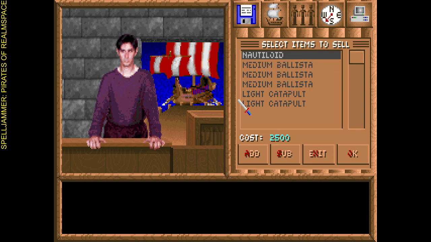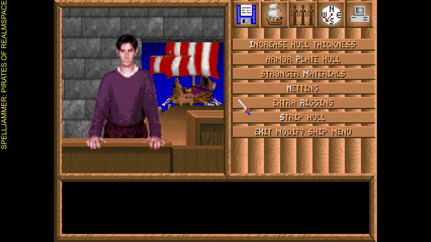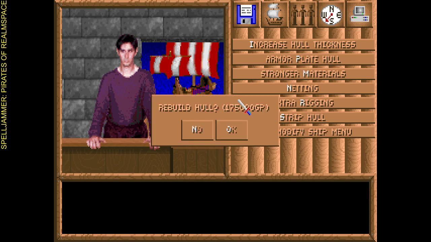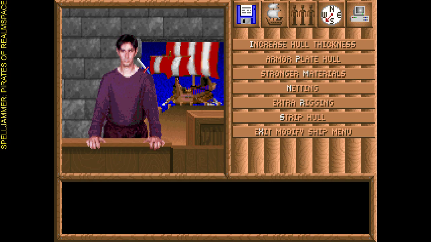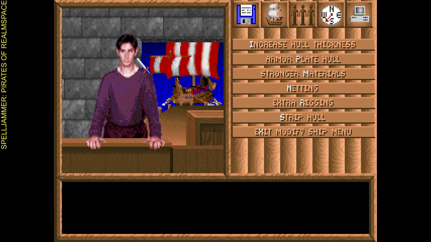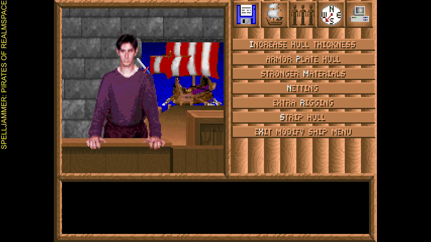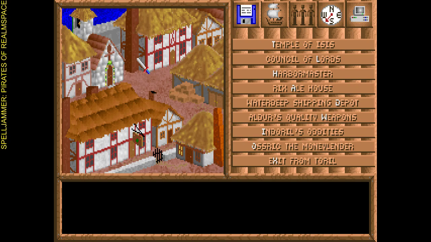But I don't actually know what the he'll buy our ship for 2,500 gold. I don't think we want to do that. But we do want to modify the hull. What do we want to do? We want to change the materials. Oh, we are not ready to do this. But we can do netting and rigging, and armor plate. Cargo would not fit. Let's not do that stuff just yet.